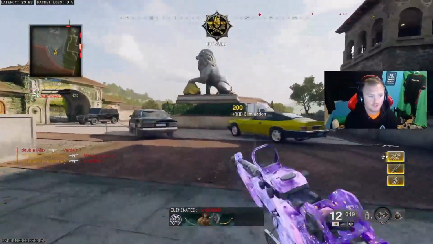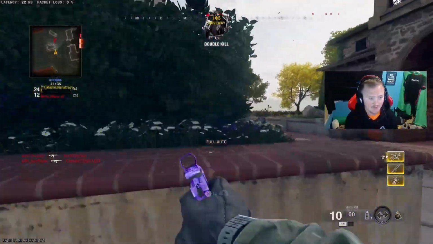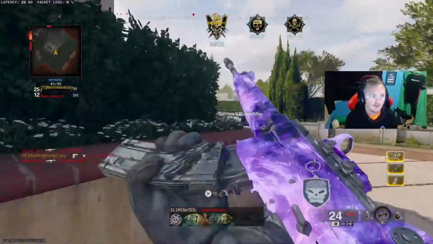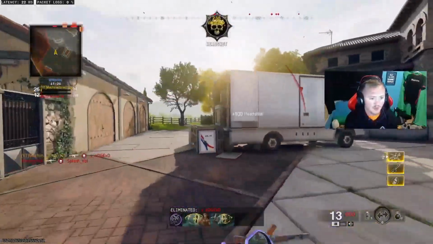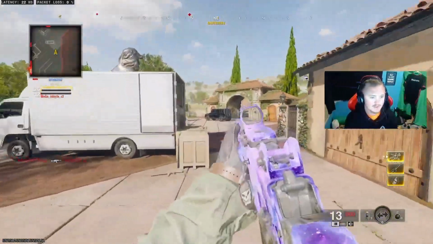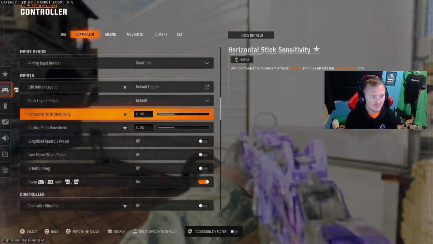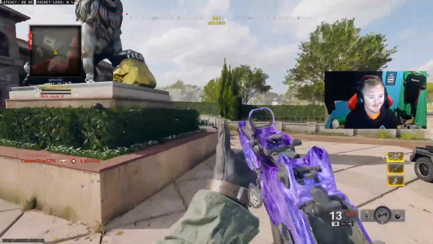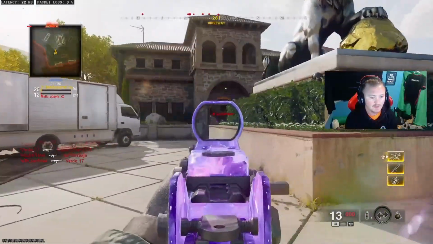Tip 4 is going to be use the sensitivity that is best suited for you. That means, do you like a fast sensitivity? Do you like to have 20-20 sense? Do you like to play slow and have a good shot, like an AR player or a main AR? You want to have the best sensitivity for you, and I'm going to show you my sensitivity is 1.35 on both of them. And that right there just best suits me because I'm an AR player mainly.